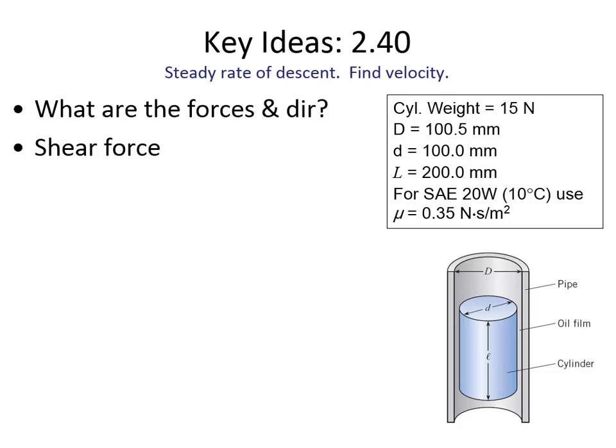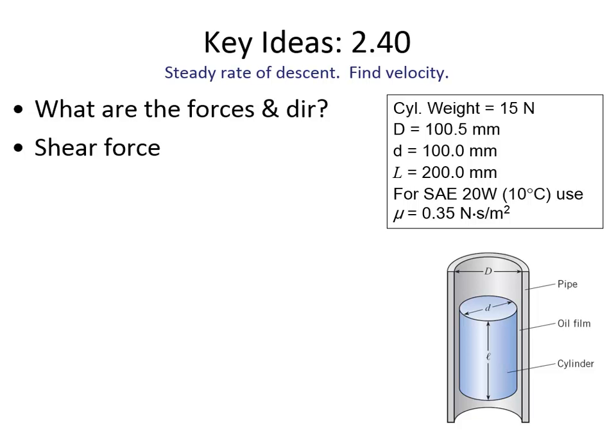If it's in equilibrium, and the hint here, the real big part of the problem that is buried at the first part of the problem statement, so maybe it would have been easy to miss, is they say steady rate of descent. And so what hint does that give us when it says steady rate of descent? Okay, it's moving downwards, and what's its acceleration? It's zero. The velocity is constant. The acceleration is zero. It's a steady rate of descent. And so that means it's in equilibrium.